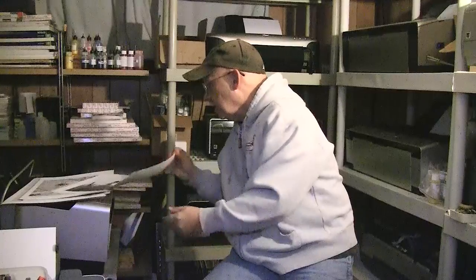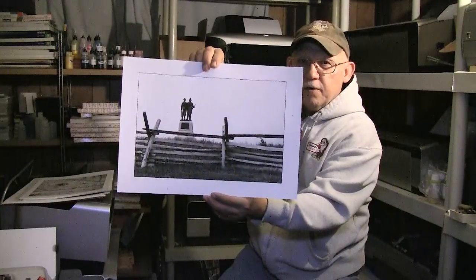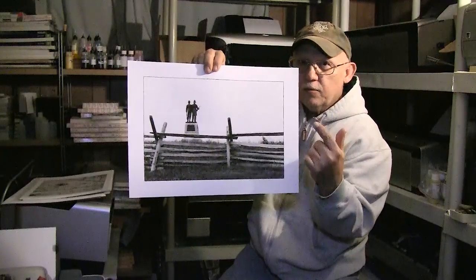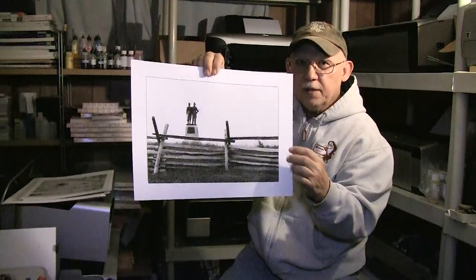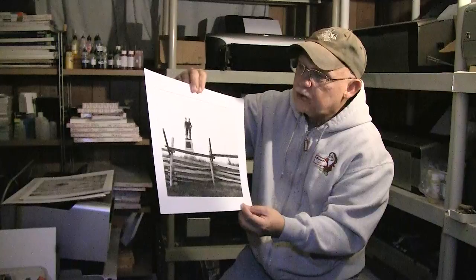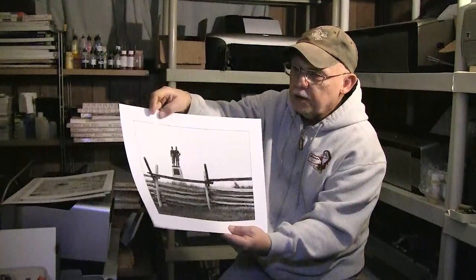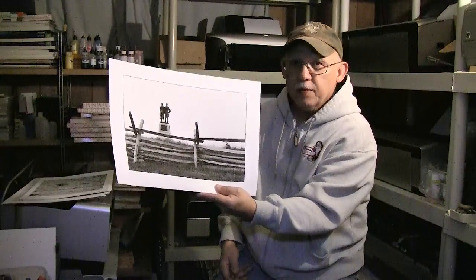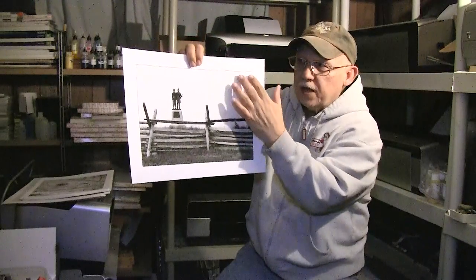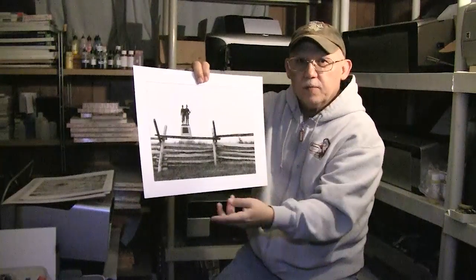This is the fireman memorial — it's actually from a New York unit that took part in the battle. You may have seen a sunset shot I did with this in the background as well. This is really nicely reproduced on matte paper. I try to make the sky about five points under what the plain paper background would be — that gives it a separation you can visually detect. Any higher and it would have been pure white, which is not good at all.